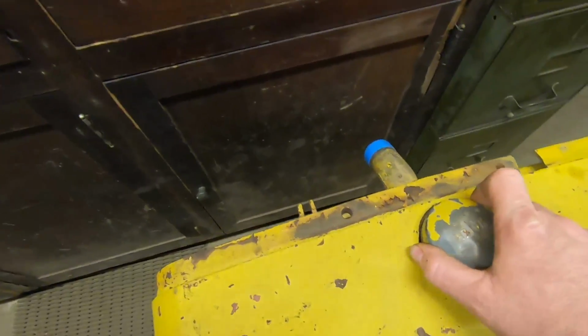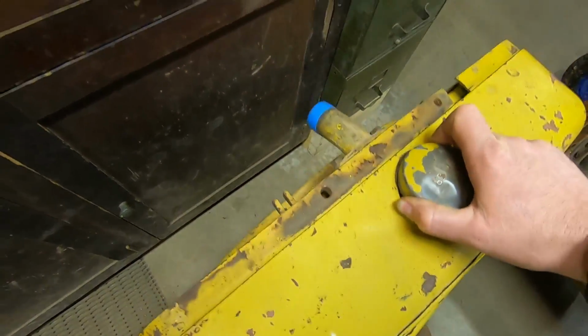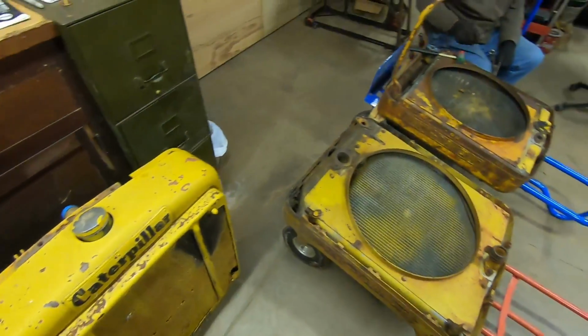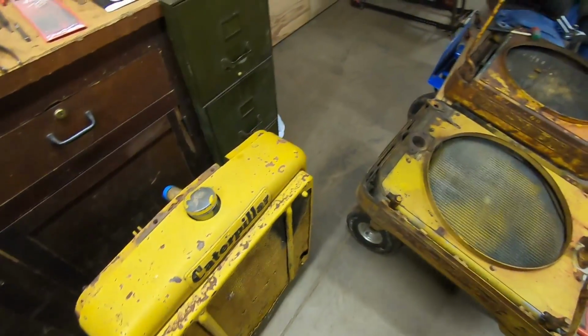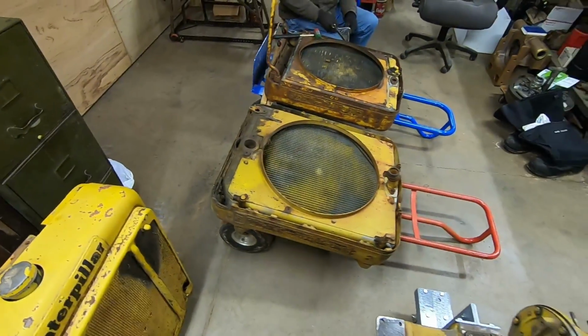So we're going to have to get that core out, and then we have 2115's radiator right here, also waiting for disassembly. So the goal from the 3 cores here is to get 2 serviceable ones. Best case scenario, 3 serviceable cores. So I don't know what's going to happen. We'll see.